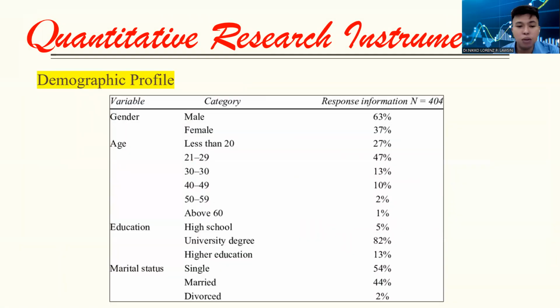Demographic profile, for example, gender, age, education, and marital status. These are the categories, and these are the responses.